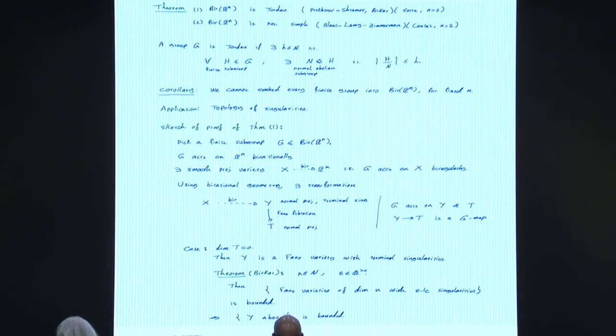And a few years later, some other people showed that these groups are not simple. They have non-trivial normal subgroups. So even to prove that, it is very hard. This was proved by Blanc, Lamy, and Zimmerman, the two-dimensional case by Cantat and Lamy. I forgot to put in Lamy here. So anyway, the statement is algebraic. You can just view it as a purely algebraic statement. But the proofs of this kind of statements involve a lot of algebraic geometry.